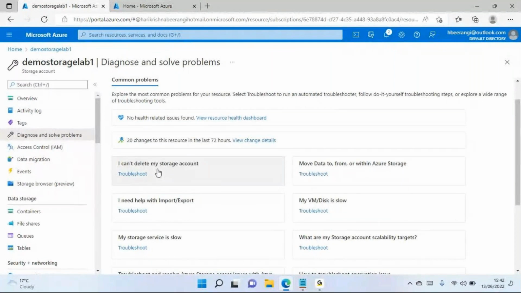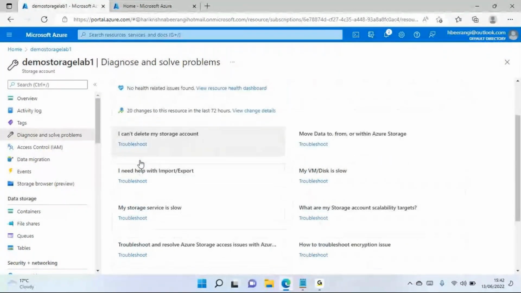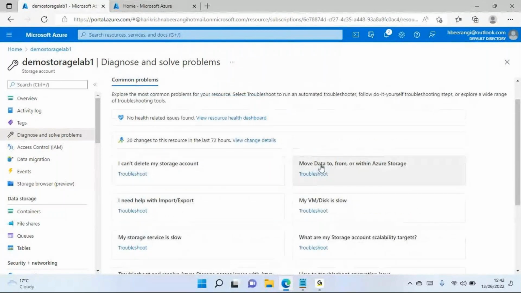అంటే టెక్నికల్ గా సపోర్ట్ రిక్వెస్ట్ కి వెళ్ళి చేయడానికంటే you can use this feature to make use of this benefit for troubleshooting. So let's say you are moving data from one storage account to another storage account.